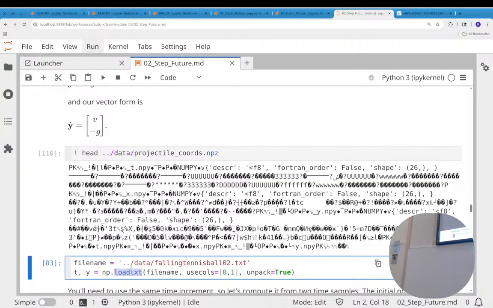Oh, that one is a binary NumPy file. When you take your NumPy array and say, save it on my computer, the computer knows what to do with that. It doesn't make any sense to me, but it does to the computer. But whenever you use np.load, it'll turn it back into numbers.